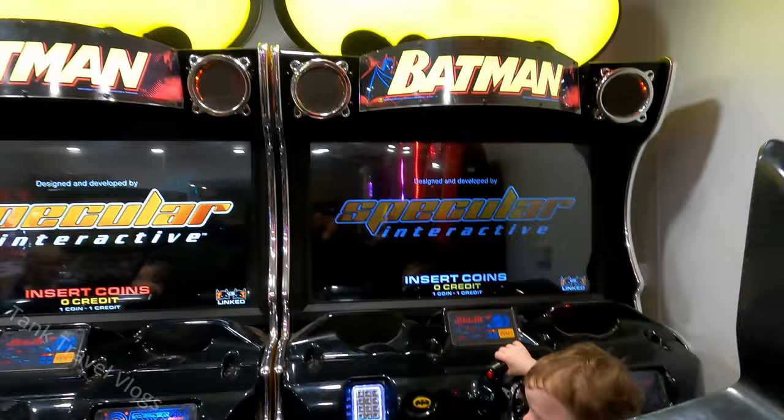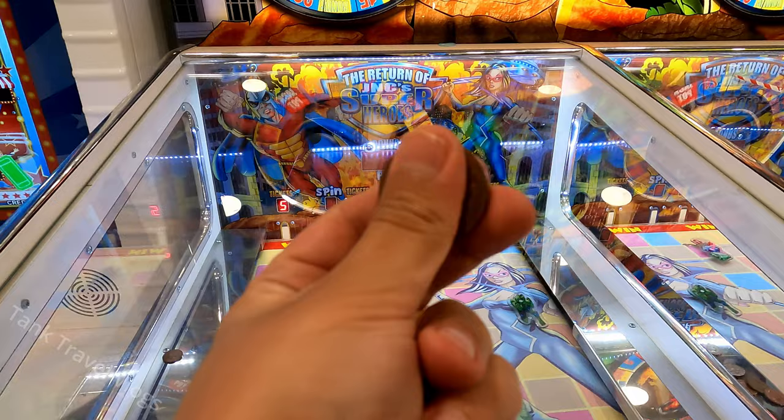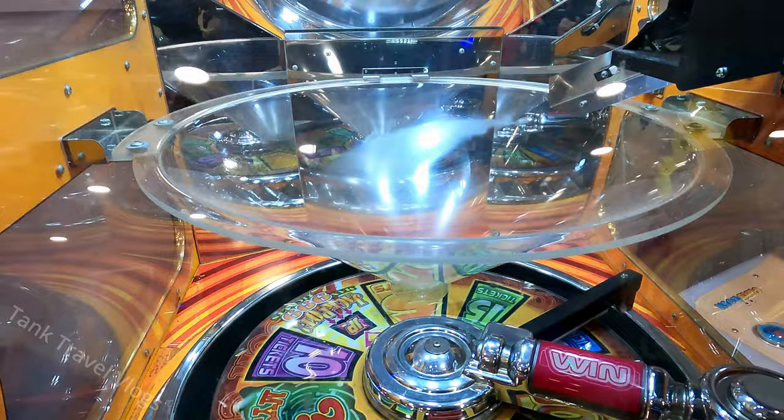Batman game. Go back then. Yeah. Some more claw machines. And you've got a 2p thing. I've got some 2p's here, so I'm going to use some of those. You've got a 10p game as well. You have to try and put your 10p in and get it onto one of those.